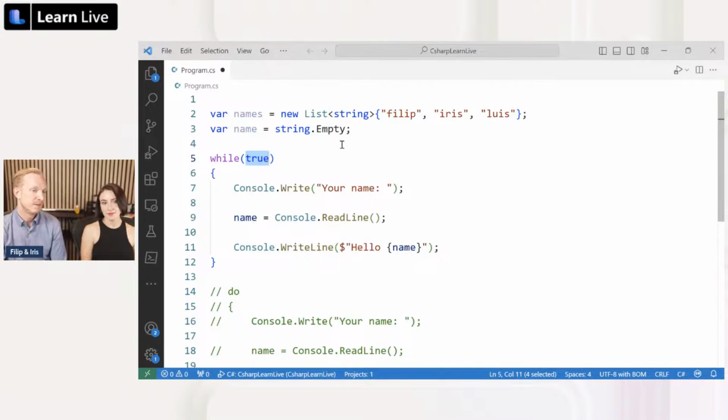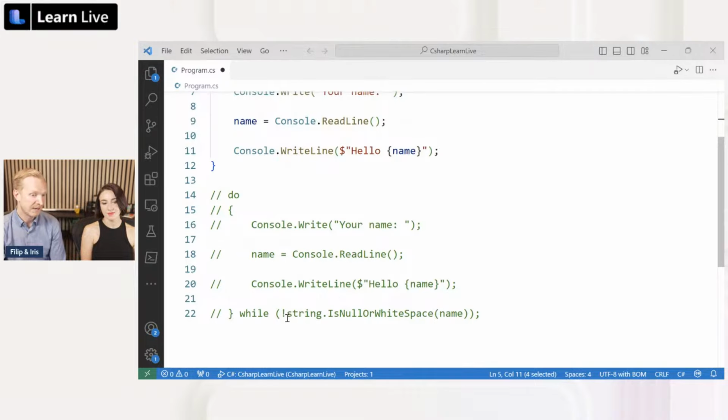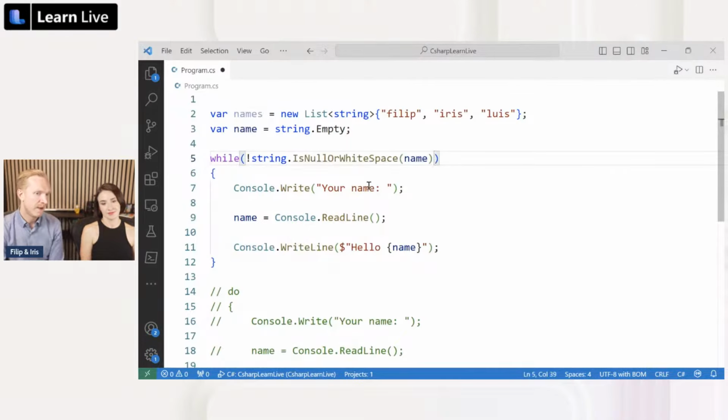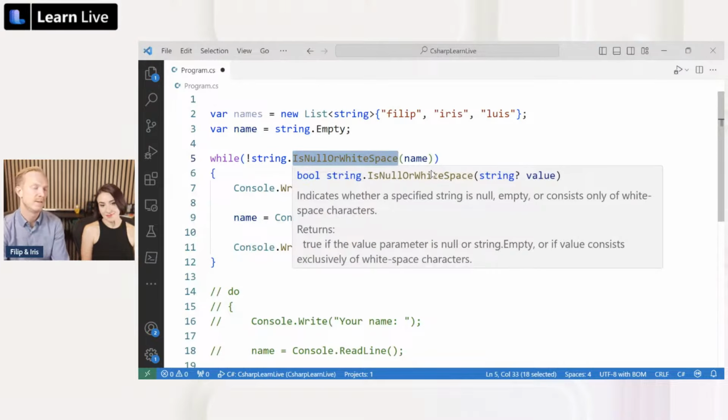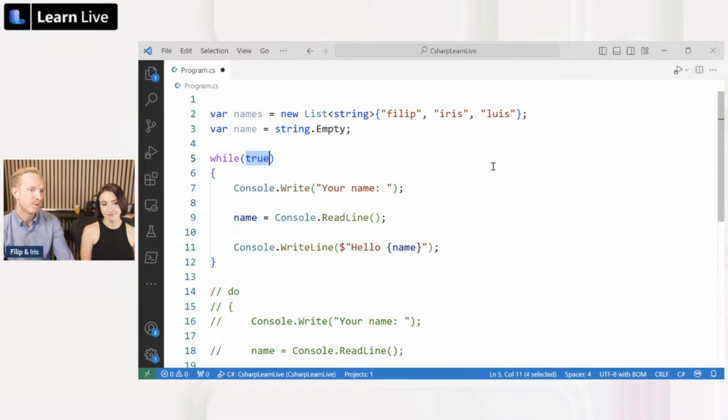Yeah. So if I were to use the same condition I did here at the bottom, this would be a little bit problematic because I've set this to empty. And now I'm saying, while the name is actually not empty, this is the input to my method is null or white space. It's never going to go there. It's never going to run this portion of the code. So therefore, I might end up doing a while true, and it's fine in some cases.